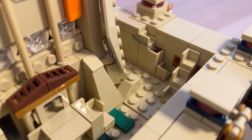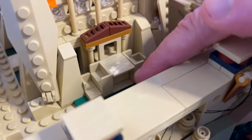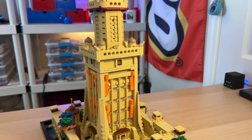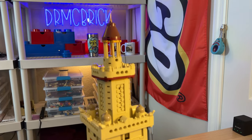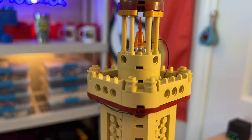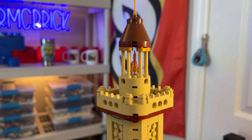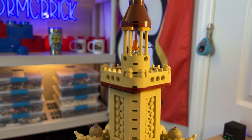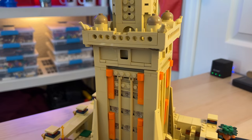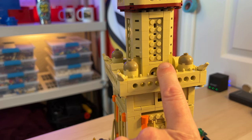Going inside the model you can see how detailed it is. Imagine the scale — that's a door down there, and these would be little people walking through it. Can you imagine at 280 BC seeing this structure and how amazing it would be? As we come up top we see the top of the lighthouse — sadly we can't get it to light up. I don't know if it's the way the bricks were put on, but it just won't work. Elias and his father tried hard to get it to light up. The bottom lights up but the top doesn't on this particular set. You can see all the way around a lot of studs-on-side construction.